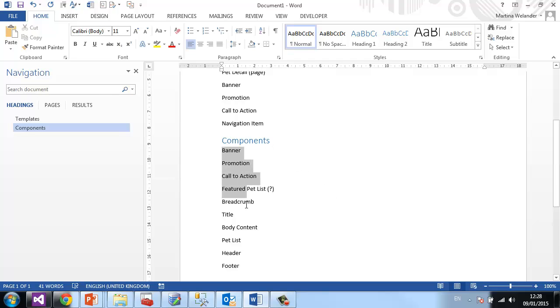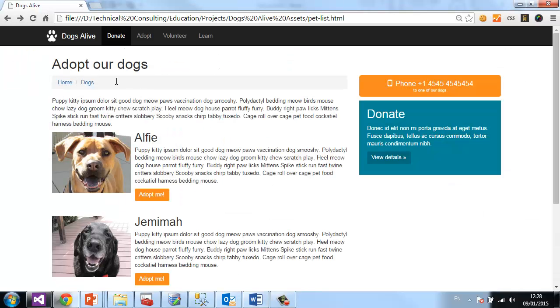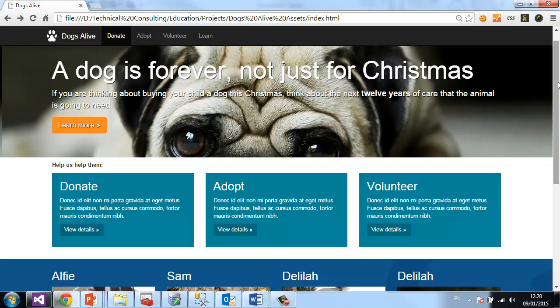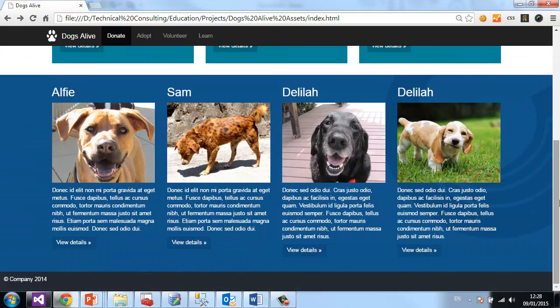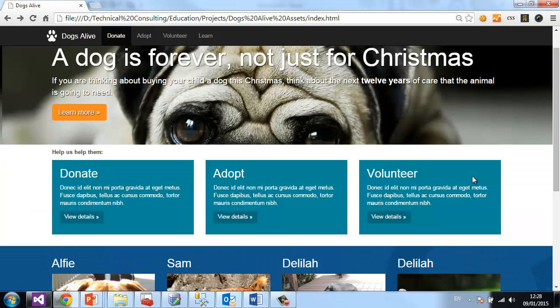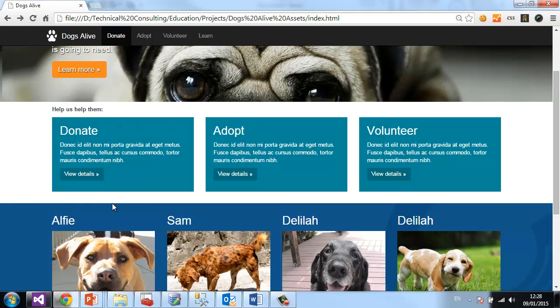Now what we've done here is we've listed the functional components, so components that actually do something, like output a title or output a phone number. But there's another variety of component to consider, and that's the scaffolding. So let's have a look at this page here. If you are a front-end developer, you will know that around these components we have some HTML. It might be a row. I mean, this is Bootstrap, so it is a row.